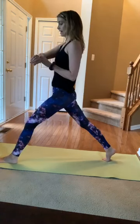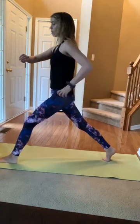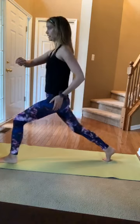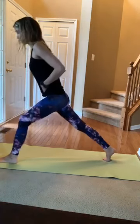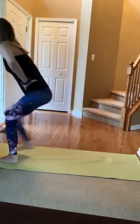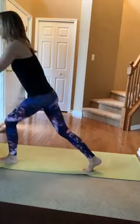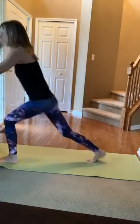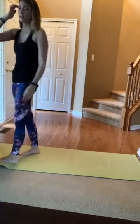We have 30 seconds — starting the clock now. Lunge and lift. We're focusing on this right seat area. If it's hard to connect there, maybe you need a little bit of a hinge forward, but keep that collarbone wide even if you're hinging forward. Don't slouch those shoulders, and don't let that belly rest on that thigh. 30 seconds up — now we have 30 seconds of stepping that left foot up and then back, staying low. Step up, step back, maybe get those arms going to get that heart rate up a tiny bit. 10, 9, 8, 7, 6, 5, 4, 3, 2, 1 — step it up, good job.